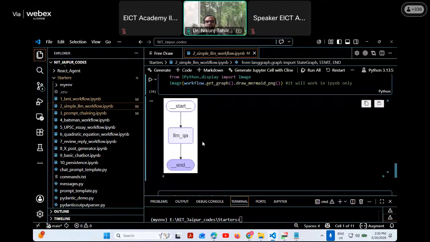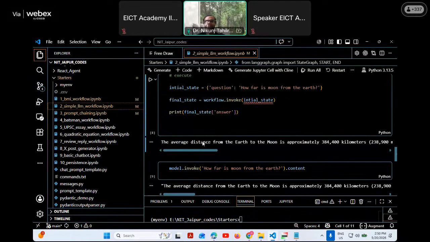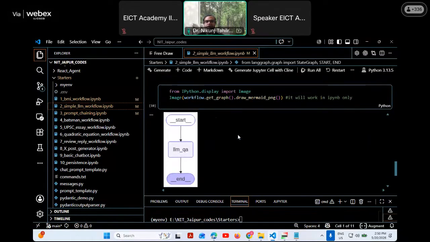We discussed four to five workflow types in LangGraph. First was prompt chaining, or chain of thoughts. Prompt chaining means one by one the components get added, one by one nodes are there, and the output is sequential. Then I will go to the parallel workflow and the conditional workflow, adding complexity one by one. Currently we are looking at the simple sequencing of the workflow, which is a chain of sequence.